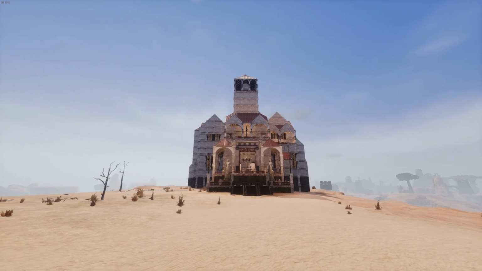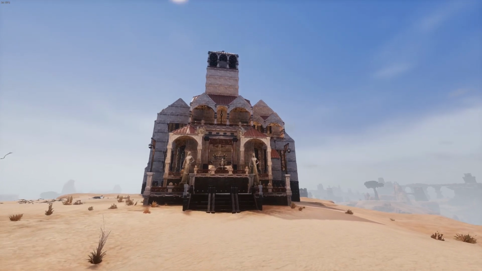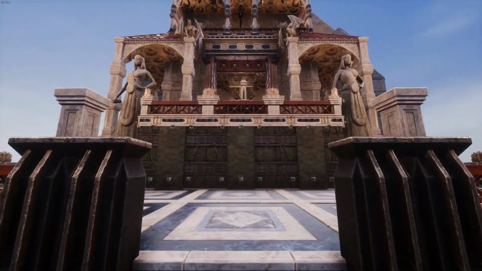Finally, when the shell of the build was done, it was then time to of course furnish. Approaching the build, I've used the lowered courtyard area as a nice pathway into the build, and I've included statues, lamps and a small fountain to make the entrance feel a bit more grand.